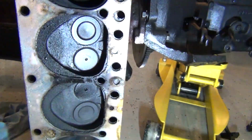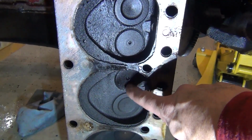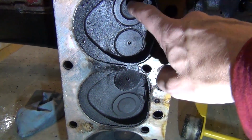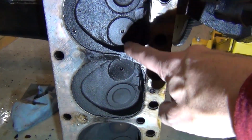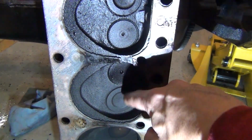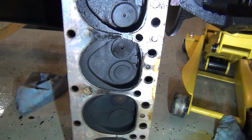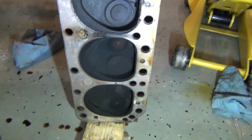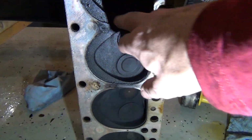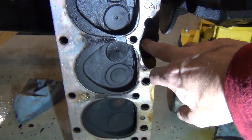So every time this one was coming up for a compression stroke, it was breathing out of here into one of its exhaust or intake manifolds. And every time this one came up for a compression stroke, it was breathing over here into one of these that was open. So those two cylinders together with it burnt right there are in trouble. The reason it's probably burnt right there is because they didn't surface the head. They just took the head off, cleaned it up, and put another gasket on it, which is a no-no.